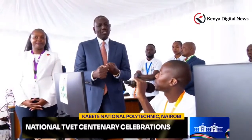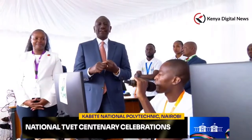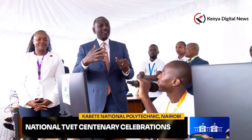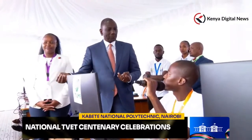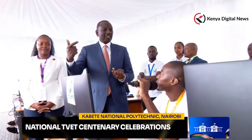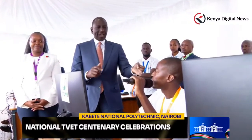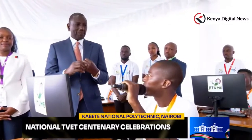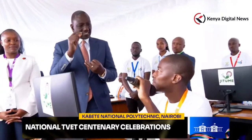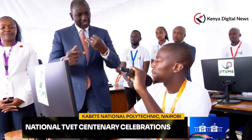Number two is access to internet. And I know there is internet in different spaces. Sometimes you can get it from Safaricom, but you need high-speed internet that is reliable. On that, because you've asked me, we already have a program with Kenya Power, where we deliver high-speed internet using the Kenya Power framework. That program is already ongoing.